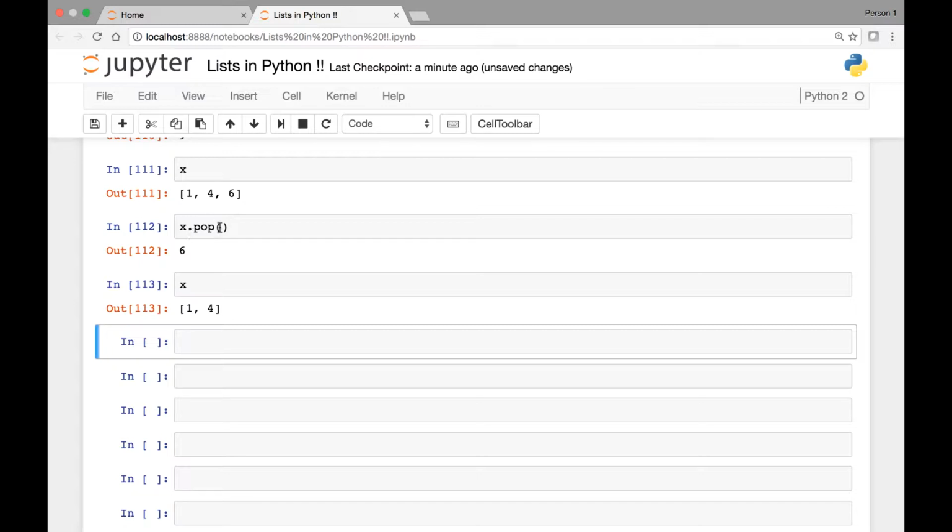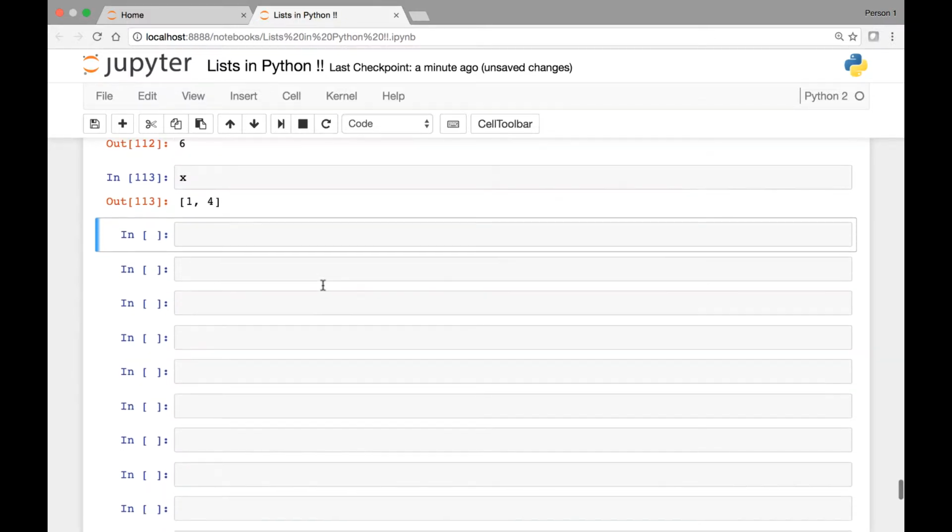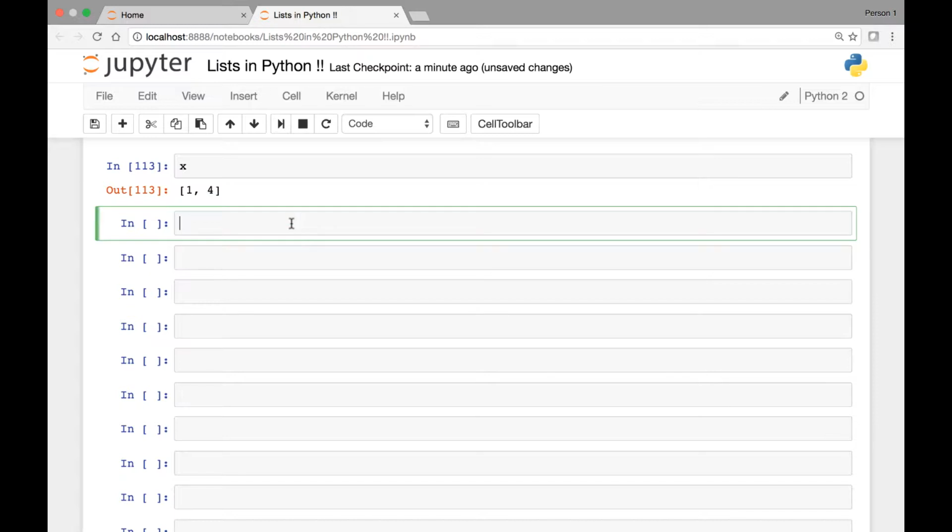We can also specify an index with the pop method to remove any element in our list. Let's say we have another list containing the elements 4, 5, 6, item, another item, 9, and then a list containing the elements 1 to 3, and then 8.